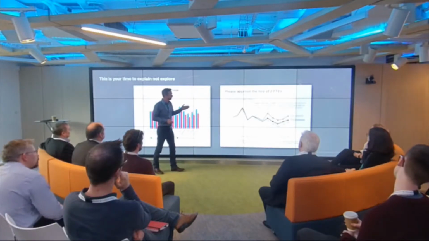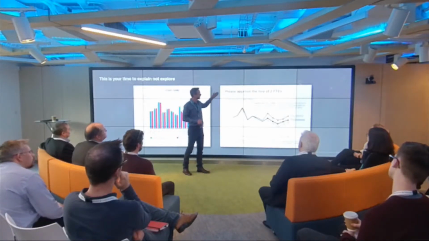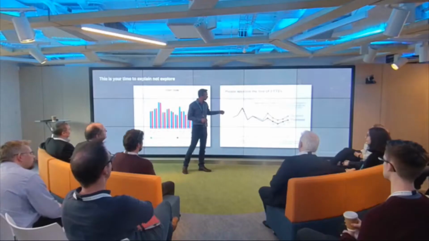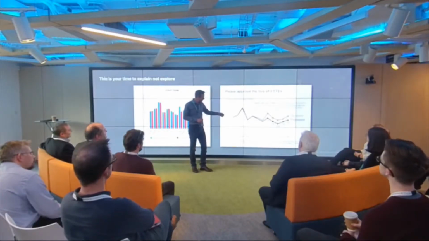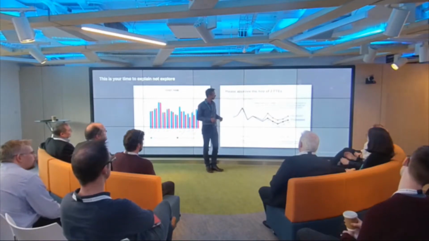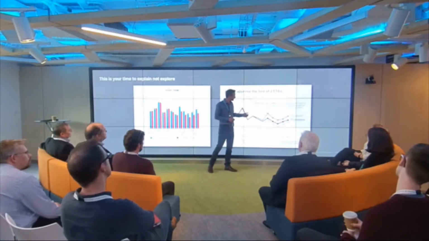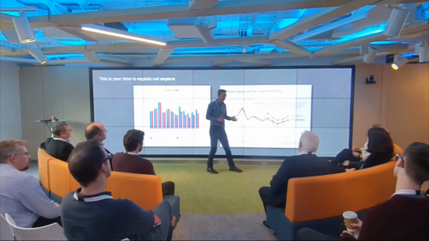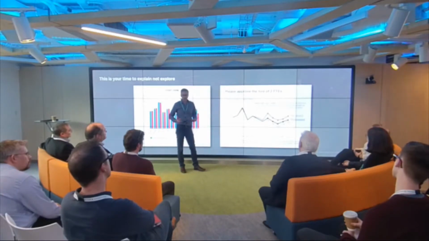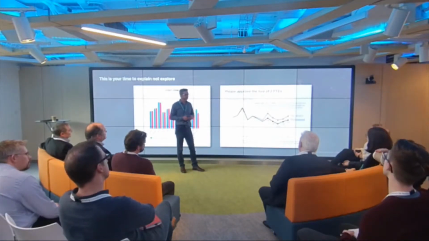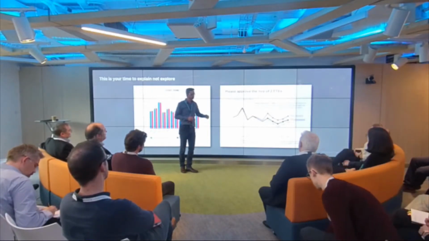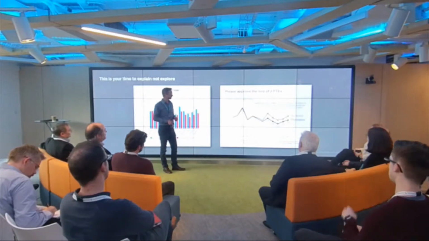This graphic has everything, right from the call to action. Please approve the hire of 2 full-time employees. Why? To backfill those who quit in the past year. And then the graphic walks you through a story. From January to May, things were going great, and then the 2 employees quit. After a valiant attempt to keep things going, things started to go pear-shaped by August. Clear, plain, simple. The audience has walked through the graphic, they don't have to do any decoding themselves, and basically all you have to do is say yes. We can use these sort of techniques in our graphics ourselves.